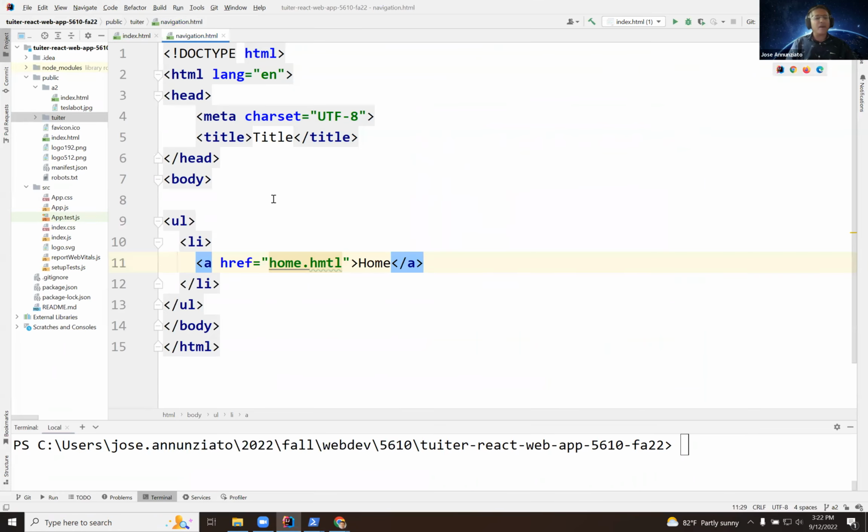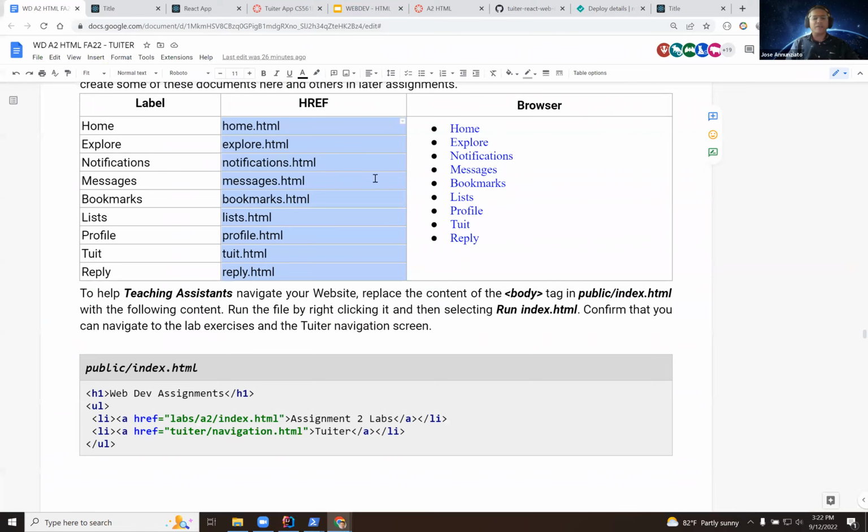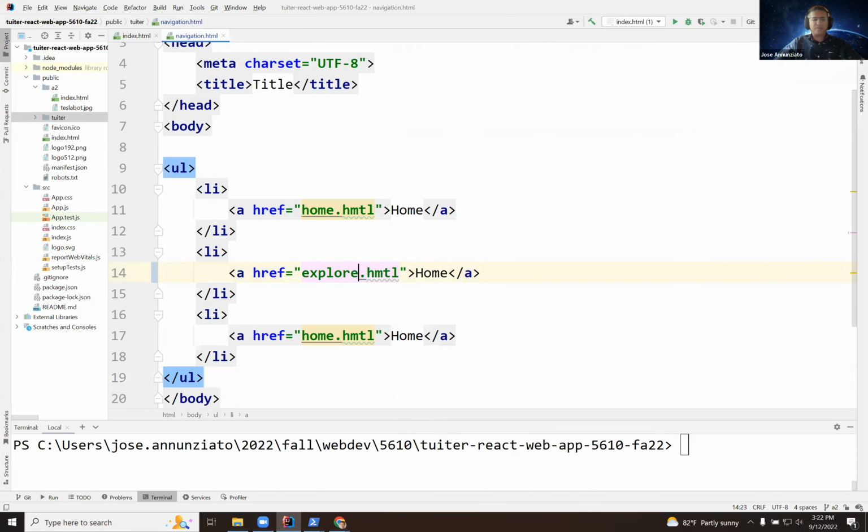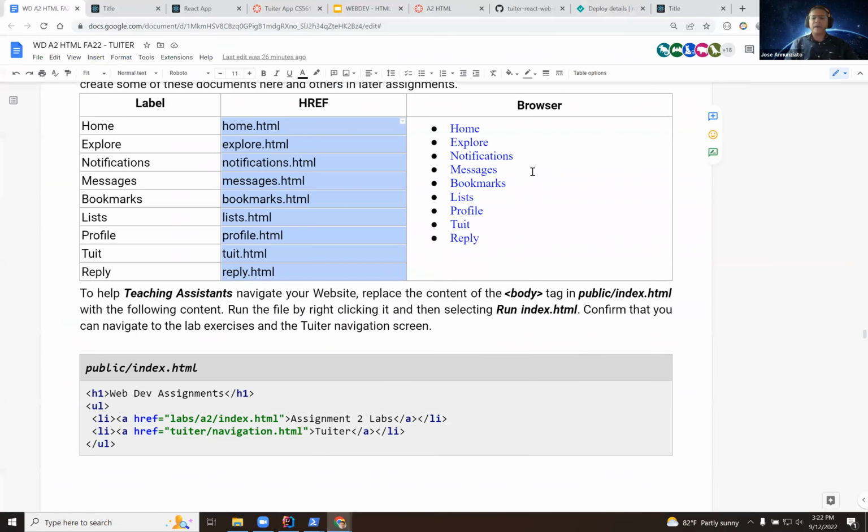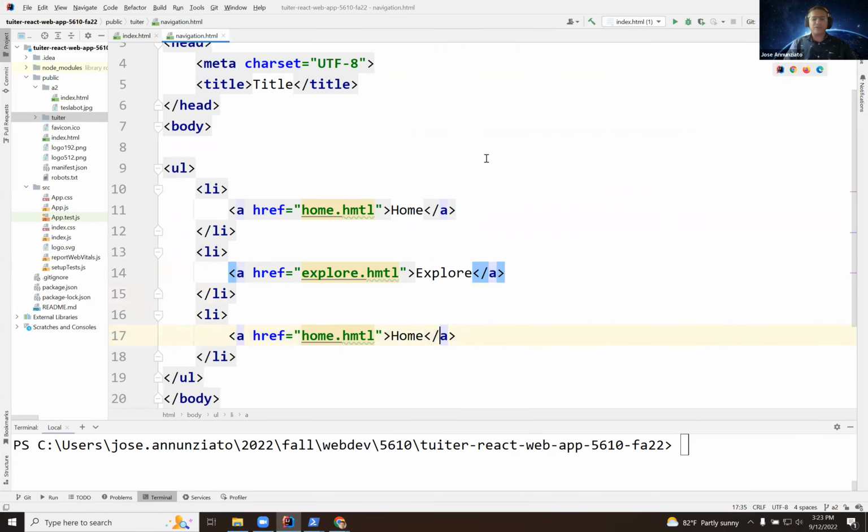So that's Twitter, and you're going to create several of these. So home, explore, and this is explore. And then notifications. So there's notifications, and this would be notifications.